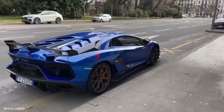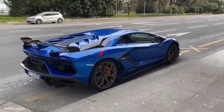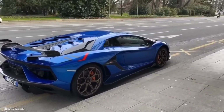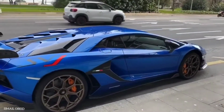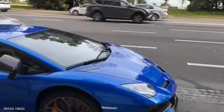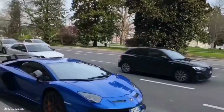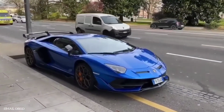So it's now the second day in Geneva, and we've just got up and out of our flat, and this is the first thing we've seen, this amazing kind of, I think it's Blue Nethams is the colour name, SVJ, gold wheels, orange calipers. I quite like this actually. Well, it's very, very nice here, just beside Lake Geneva over there. So it's a cool little first spot this morning.